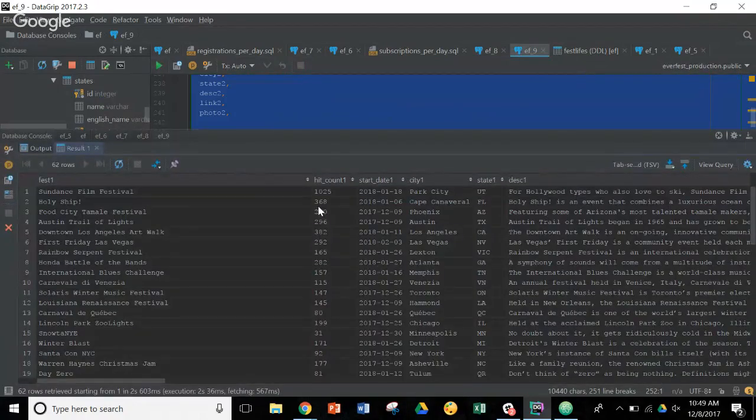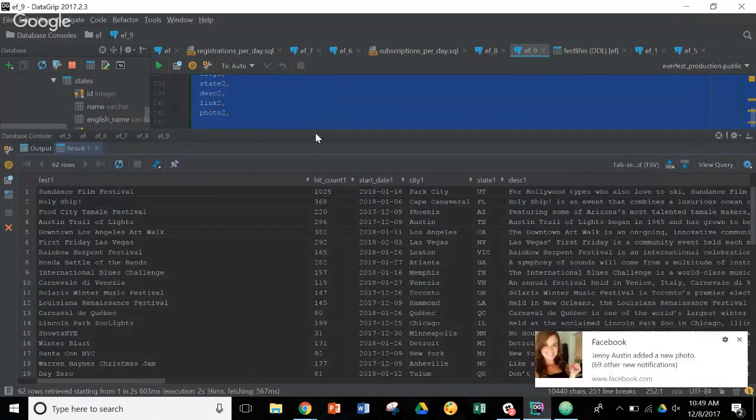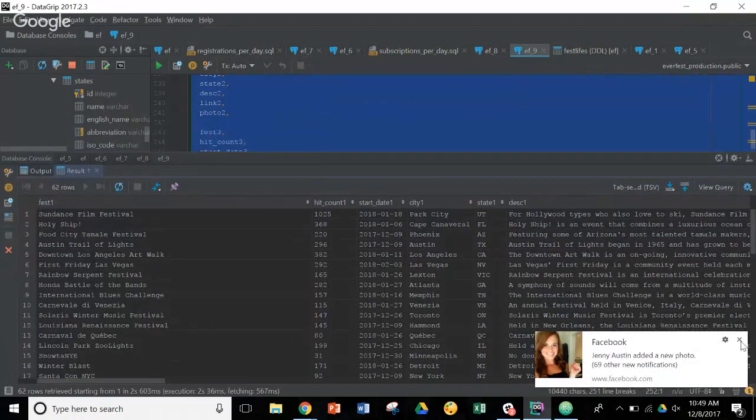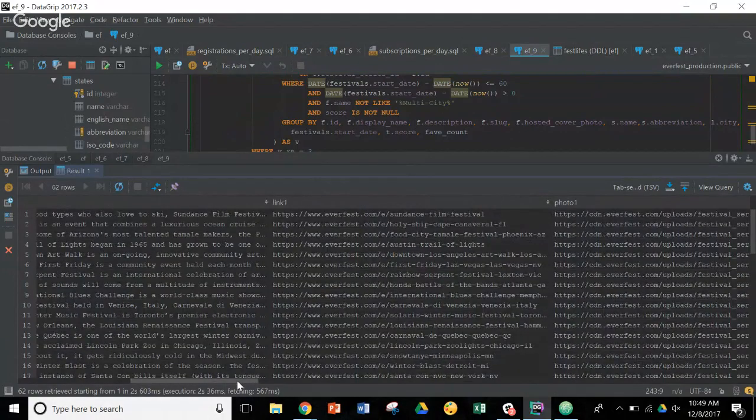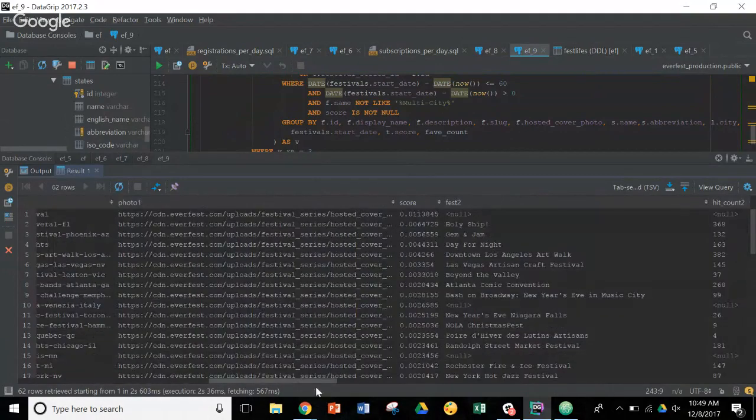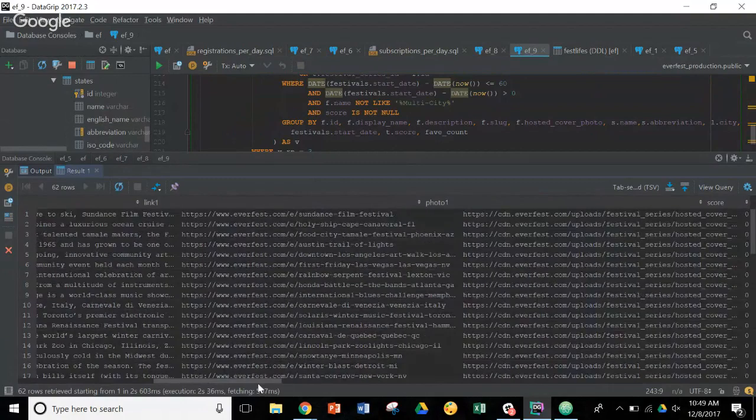So this has given us upcoming training festivals. Right now it's set so that it's pulling a festival that has a start date within the next 60 days, from now to 60 days. And it's saying, okay, tell me ones that have this training festival score right here, that is made up of some wizardry that Caitlin's done in the background.